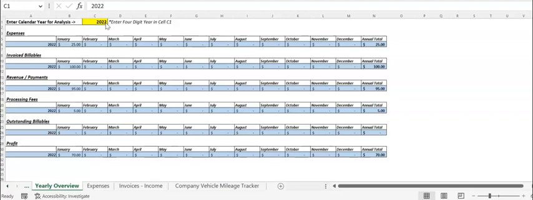One thing I do just want to point out here is that you can change the year. So right now I have 2022, if I put 2023, and the numbers are going to update. I don't have any data for 2023 in here, so that's why you see that, but if you go back real quick and put 2022, if you want to keep all your things in the same spot, it shows you all the financials for that 1 year. If you prefer to keep things separate, you can always save this template as your master template and then make copies of it for each year, so you always have a blank one.